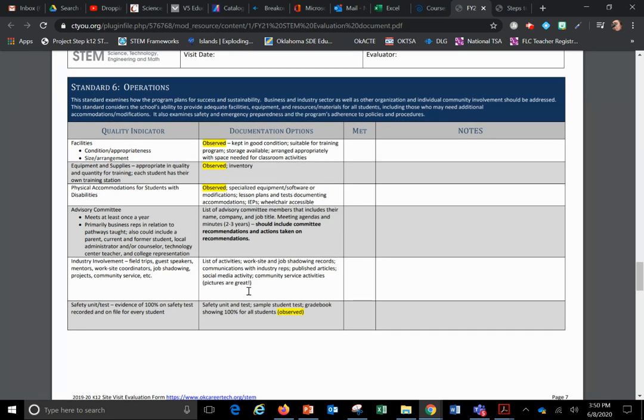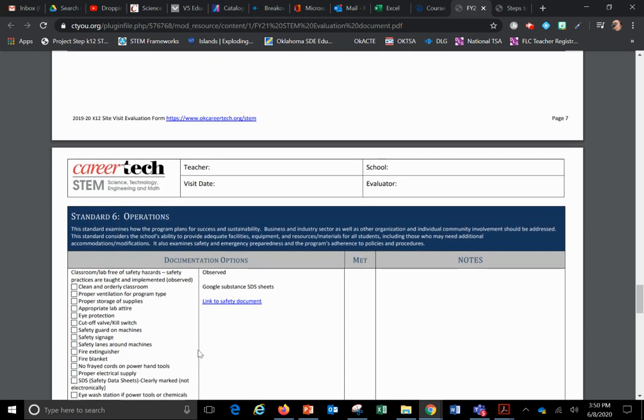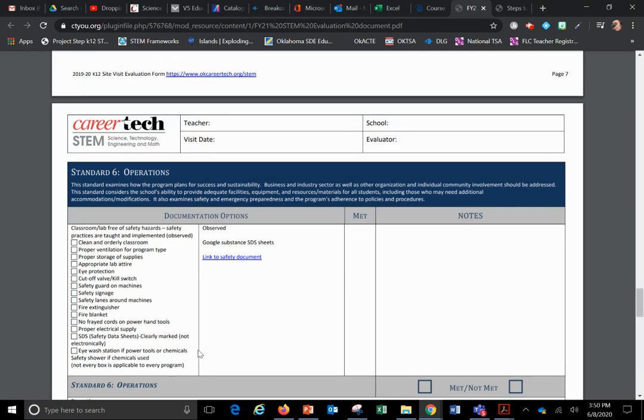It does say right here in parentheses that pictures are great, because I would much rather look at pictures of students, or even videos of students doing projects, building things, guest speakers coming in, community service, than read through paragraphs explaining those things. And I'm sure you'd rather just drop a picture than have to tell us about it anyway.